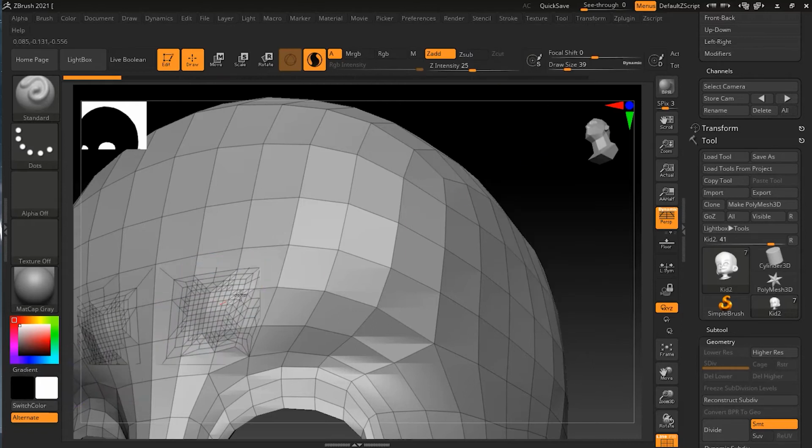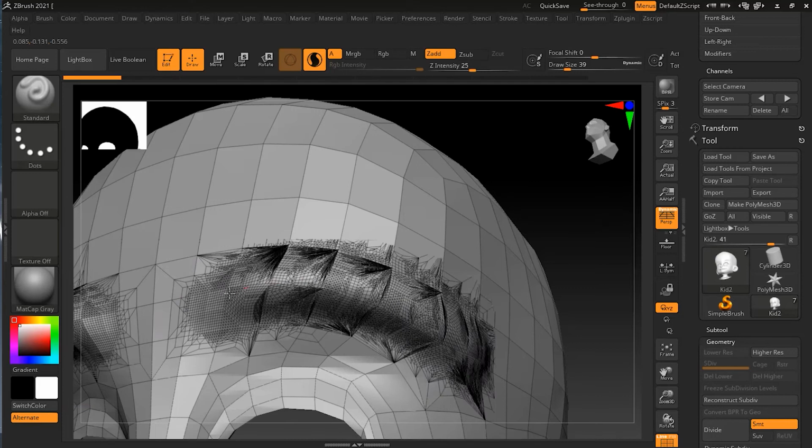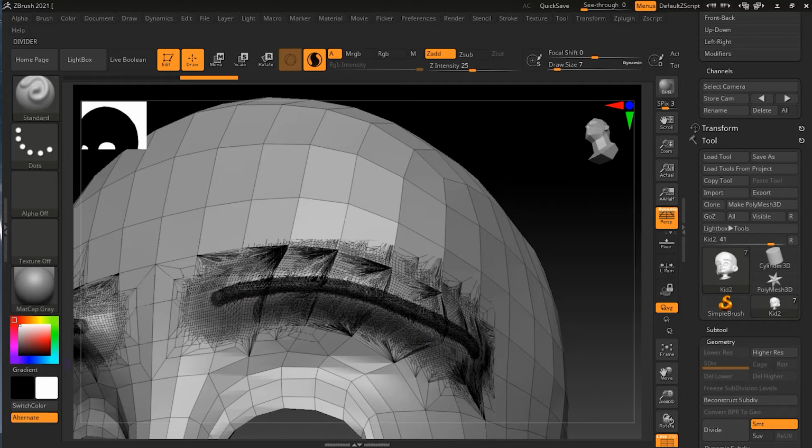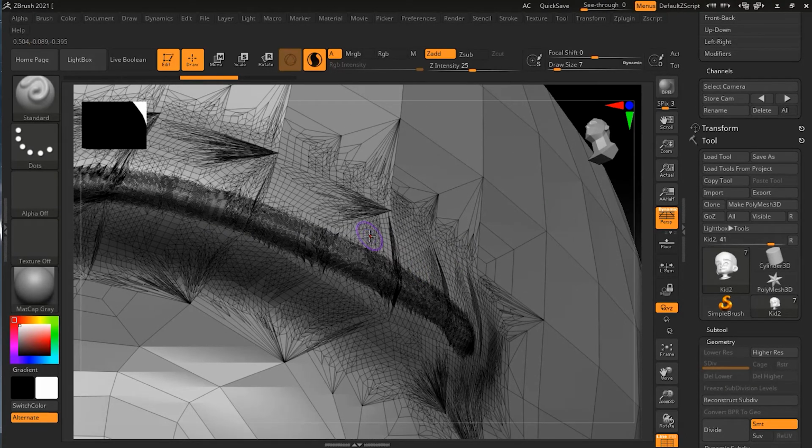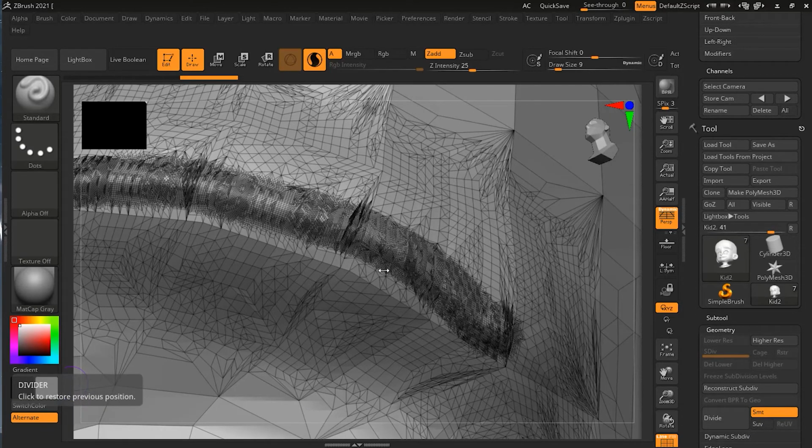So let me make a bigger stroke over here, and you can see nicely it had made it. But now if I make my size smaller here, and then draw over here, you can see that if I zoom in, the number of combinations is not the same, because what it has done is that it has added detail but it didn't get rid of it.